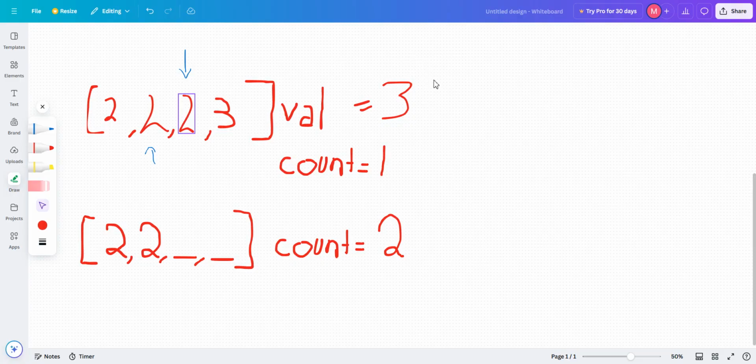Are you equal to value? No. So what do I want to do? I want to set the value at count equal to this. So it already was, but just for the sake of this. And then we'll set count to 2.